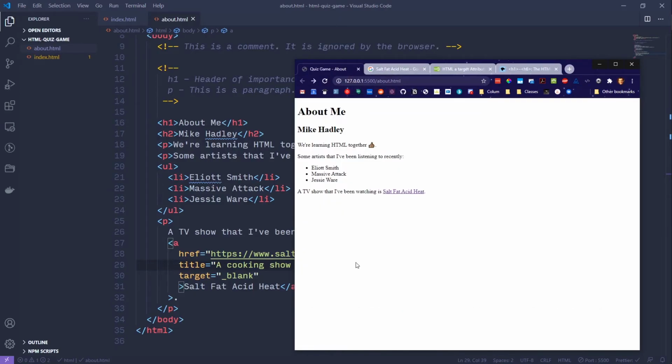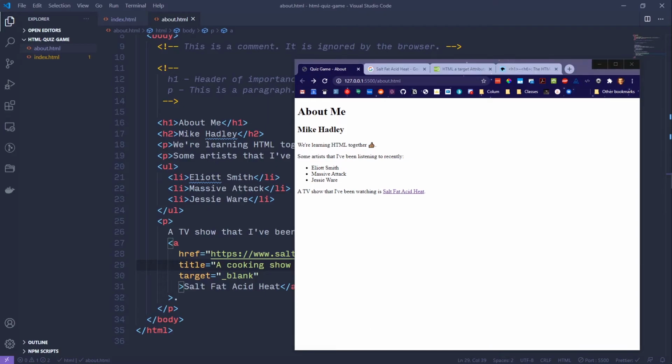One word of warning here is that you usually don't want to use this target blank because you're taking away a choice from the user of your website. For reasons of accessibility, it's useful for the user to always be able to control where the target opens. But we're doing this as a demo of how attributes work.